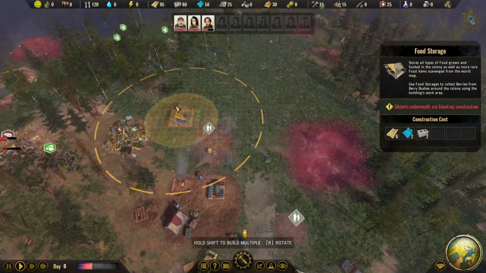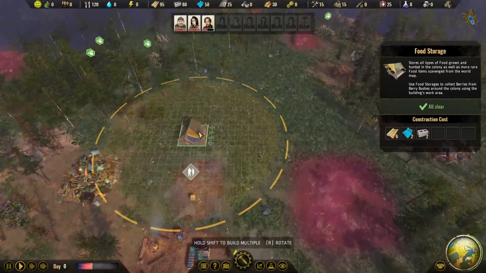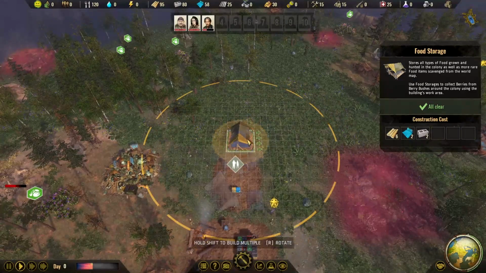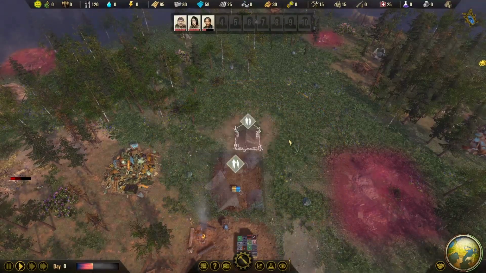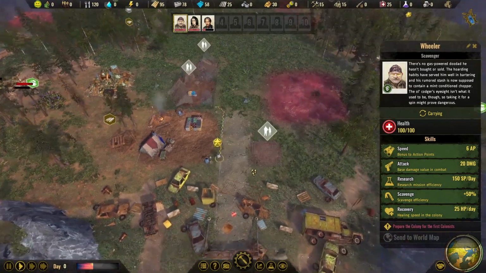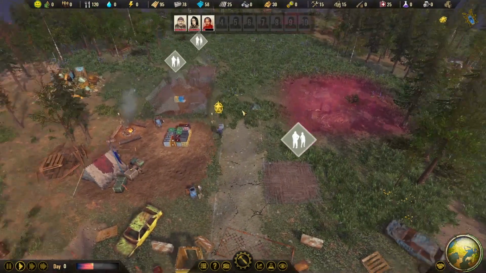All right, food storage will go down. We'll put that down and start getting started with that. Now, again, our city is going to be designed just to try to quickly accommodate as many people as possible so we can see what is new in the update. And I'm really excited to see when winter is a-coming, boys. So we're going to have to worry about that.